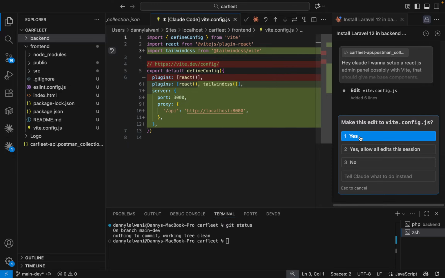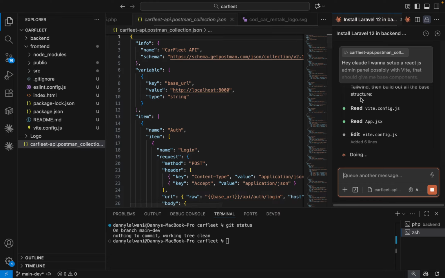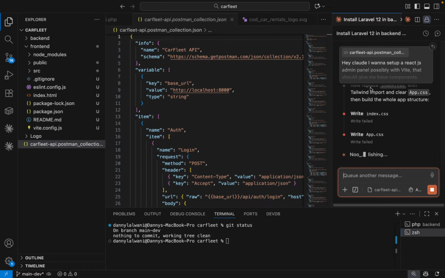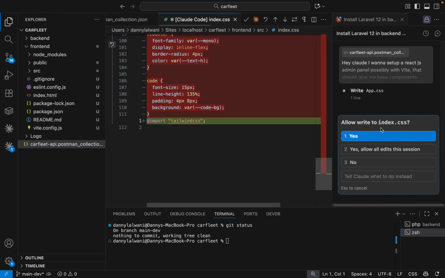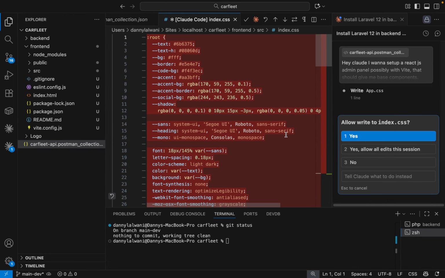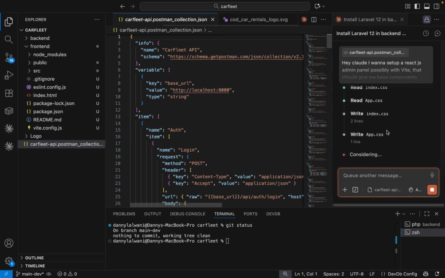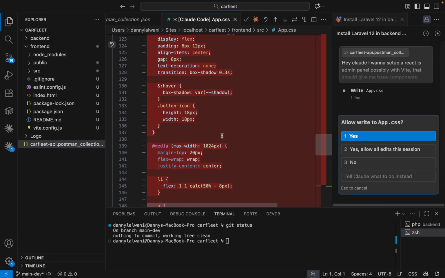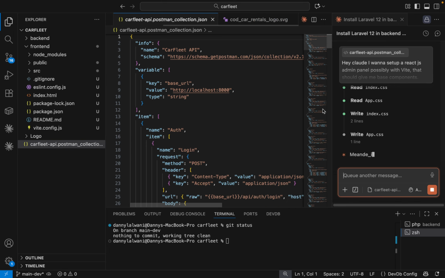So yes. It's replacing some CSS by itself. App.css.